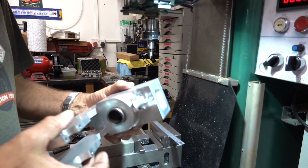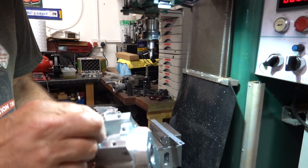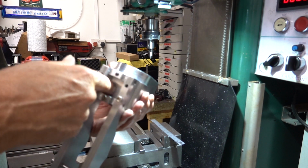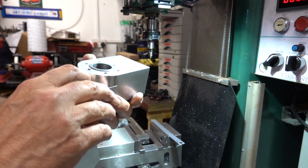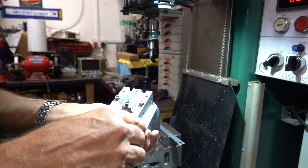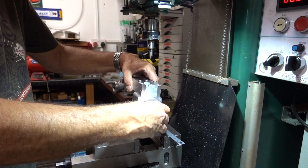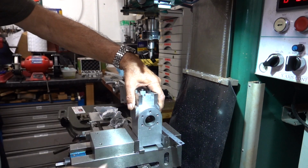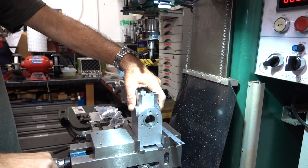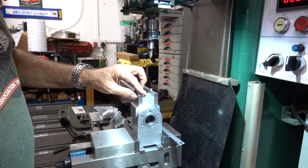Right, so I've loosely bolted it on by three bolts. They're not tight, they're just nipped. Clean bottom off. And that's lined up fairly well, that's not bad. It's as good as I'd expect. Seems to have got it parallel. So my next job would be to hold this in here, like so. Nip it up in a bit and do exactly the same again.